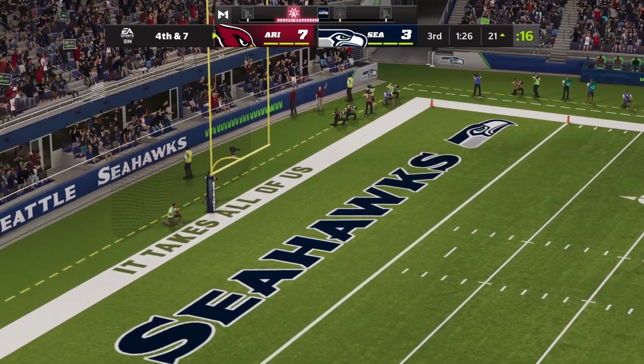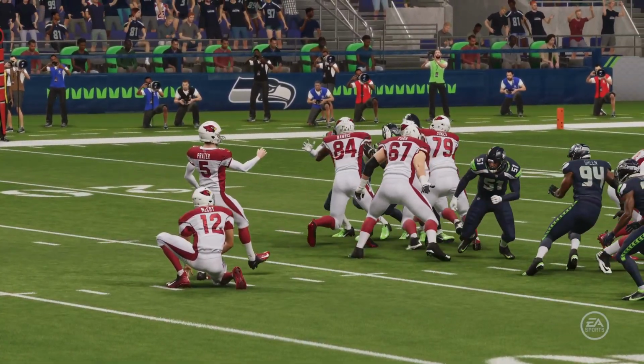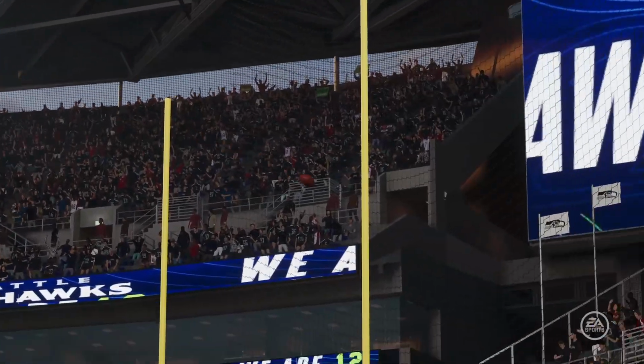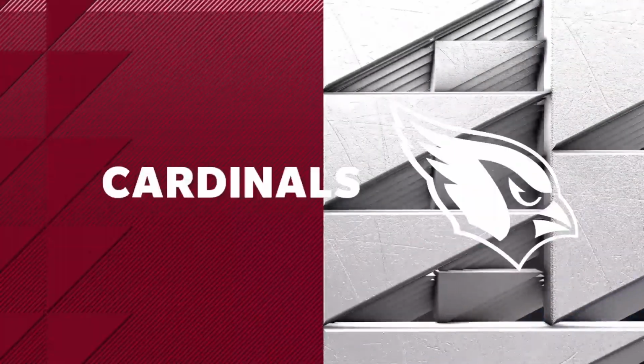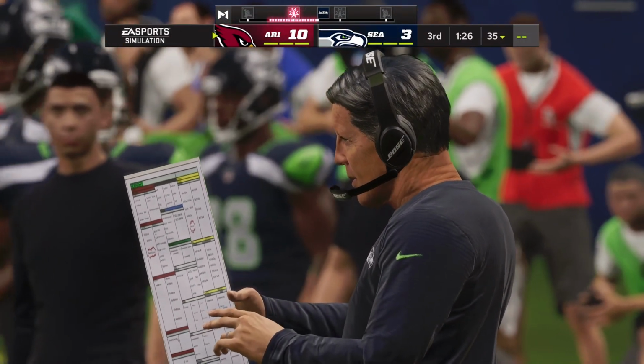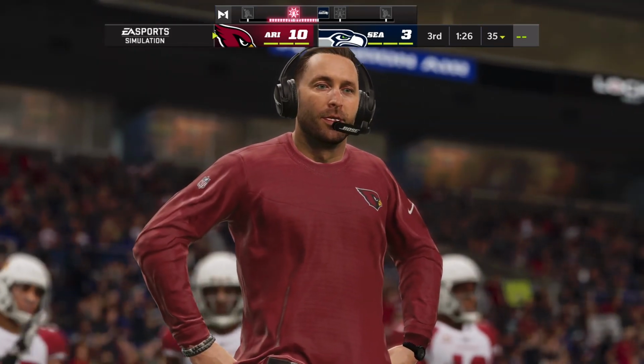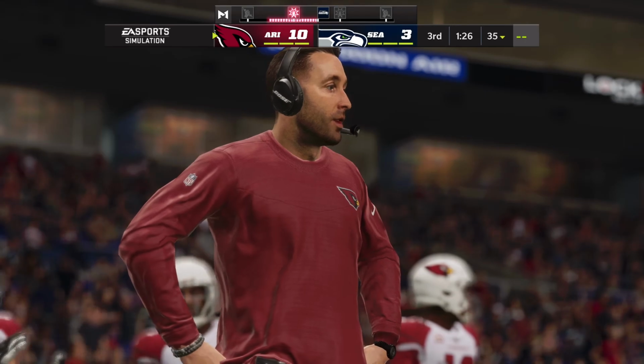And Prater's kick is on the money. It's good. And they push the lead up to a touchdown now at 10-3. So a nice kick there as they are able to add on to their lead. And that's exactly what you're looking to do. Maneuver yourself into range. That way, if your drive stalls out, you're able to get something out of it. And they do so right there.